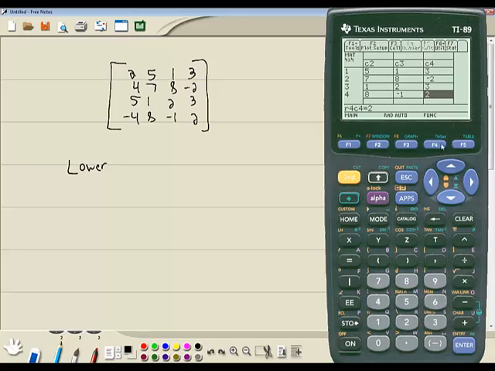Okay, let me double check all my numbers. So left arrow over. Okay, that looks good.